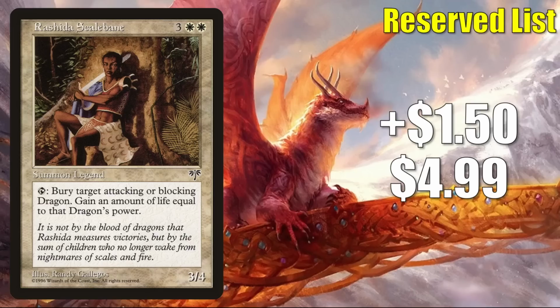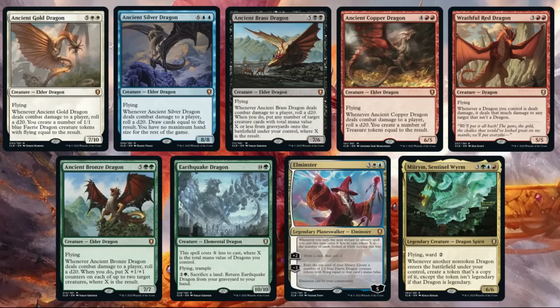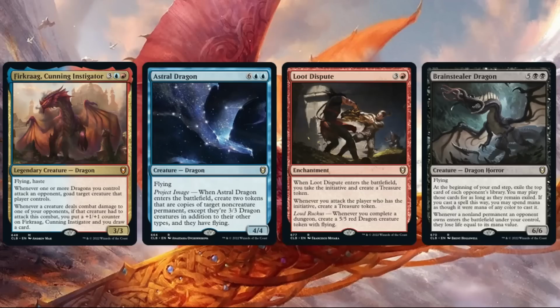Here are some examples of just rare and mythic cards that are either dragons or support the Dragon tribe. Additionally, there's some great Dragon support cards at Uncommon within the set too. And don't forget, there's also a Commander Legends Commander deck called Draconic Descent that has plenty of dragons. Here's the front-facing Commander and 2 other new cards from that deck that support Dragon strategies. The last dragon is a new card found in the Mind Flayers deck.